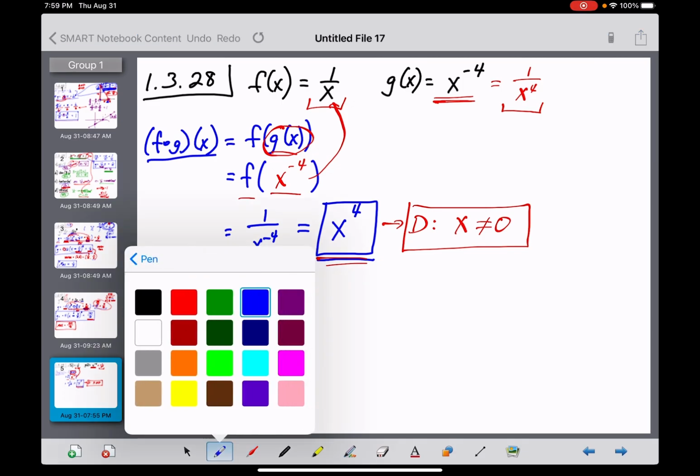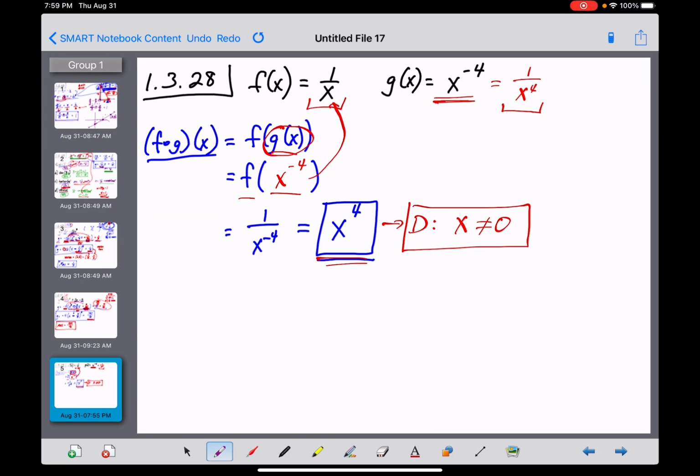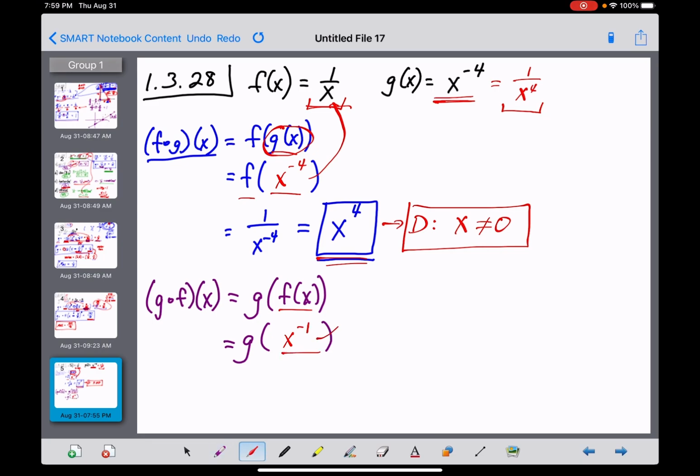Okay, let's take a look at the second part of this problem now, where we're now going to do g comp f of x. So again, I'll write it this way, g of f of x, and I will rewrite the outer function, g, with the empty set of parentheses, and the f of x now is going to get replaced by 1 over x. You could write it as 1 over x. Might be easier to write it as x to the negative first, because now you're about to take this value, x to the negative first, and put it in here for g of x.